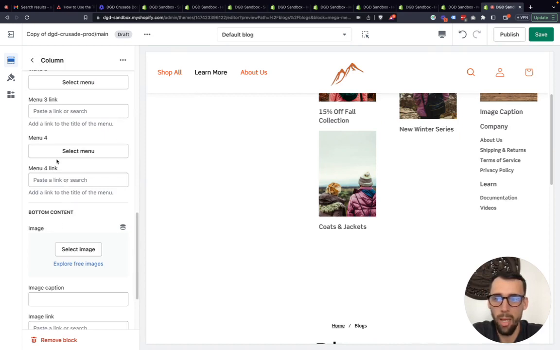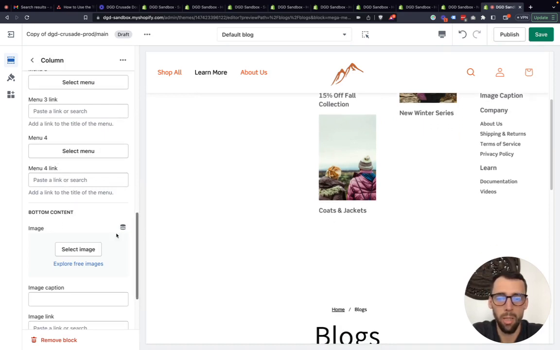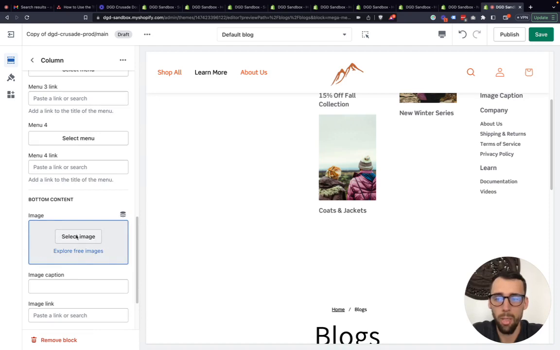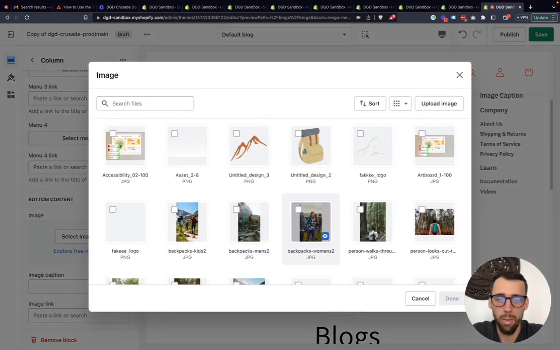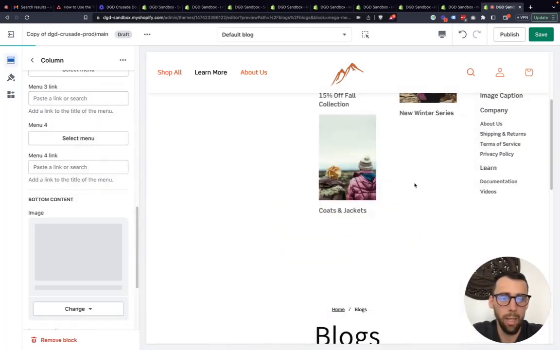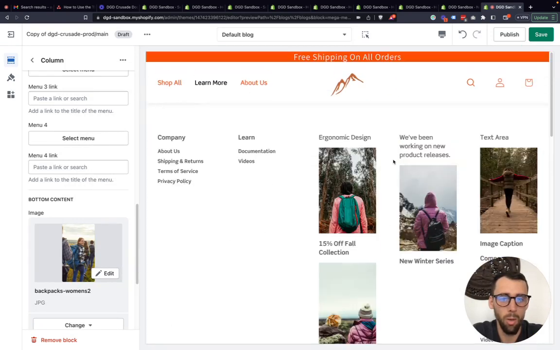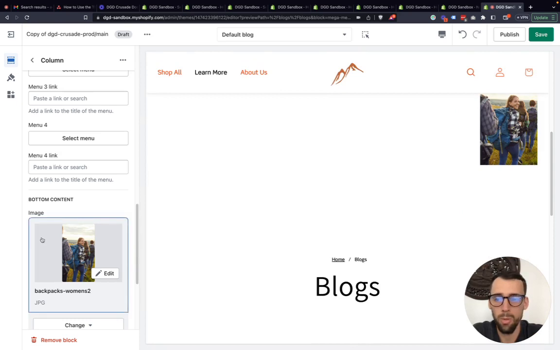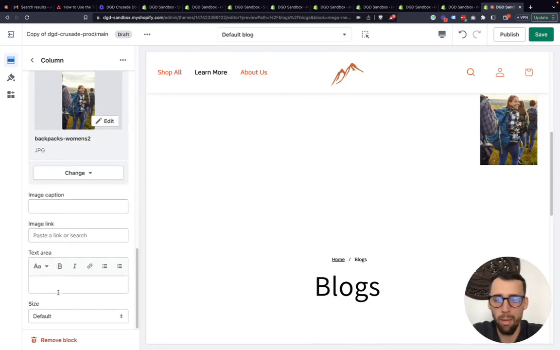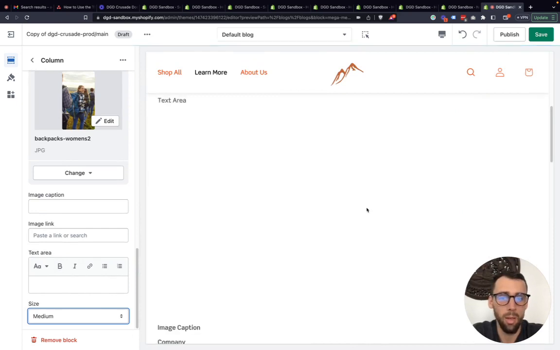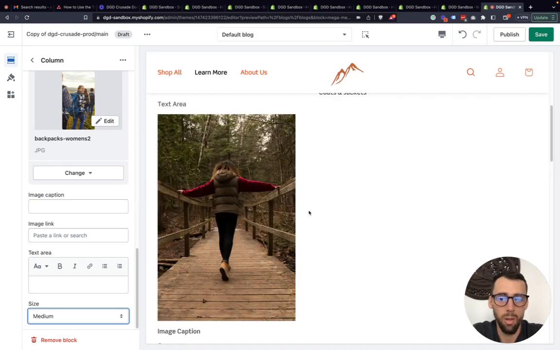You have the ability to add up to 4 menus in the area and 2 different images. So if I want to add another image, I can. And that menu is getting quite large, but it certainly works. And then you have other text areas and things like that. You can control the size of the image.